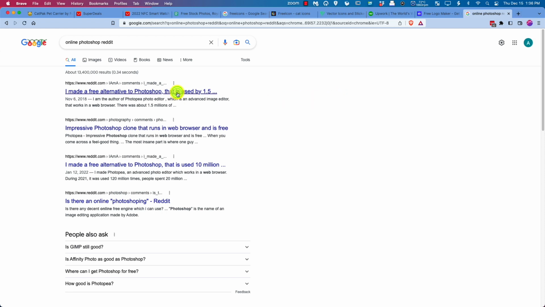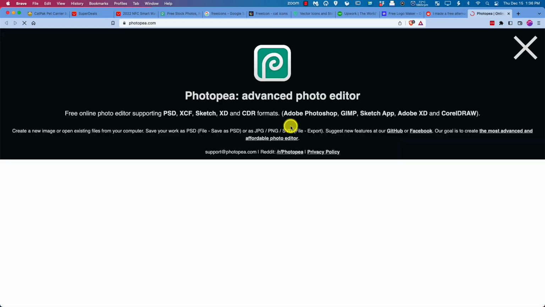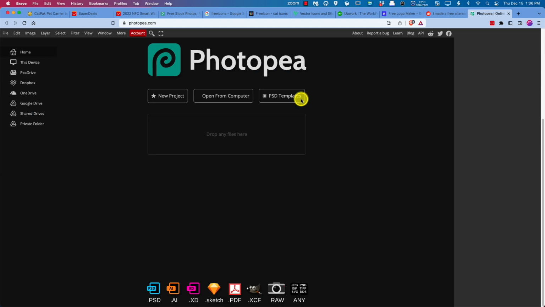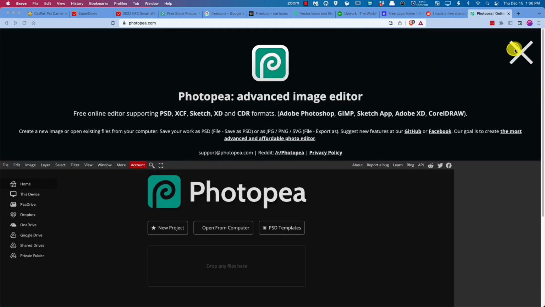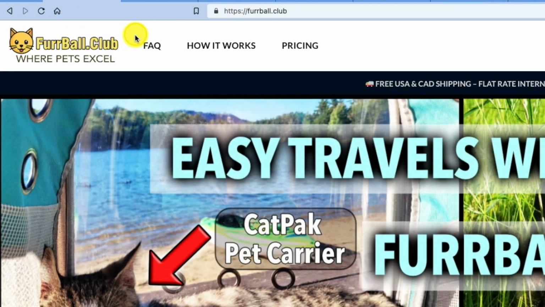And then there's also online Photoshop alternatives. This one works too, Photopea Photo Editor. So multiple options, no excuses for not knowing how to use some type of Adobe style or Photoshop style software. So free. And then I also like having a little subtitle underneath it over here.